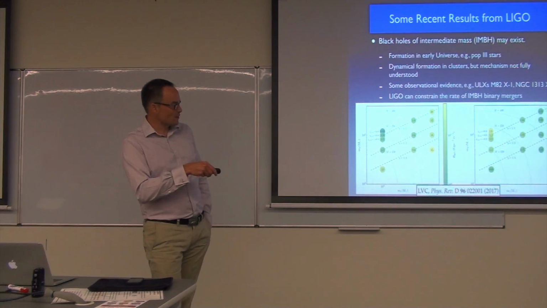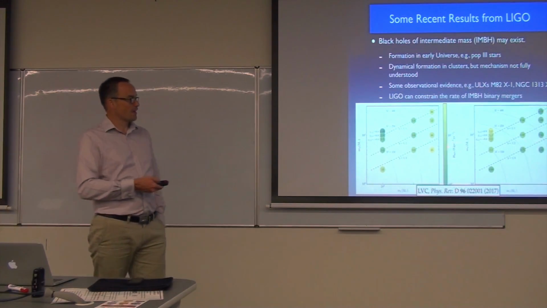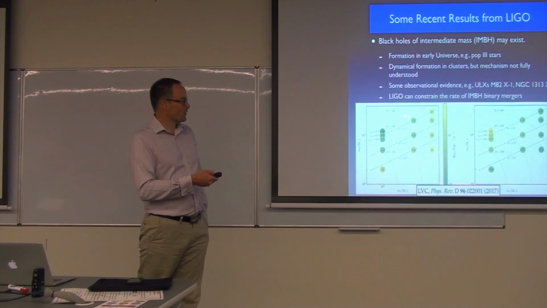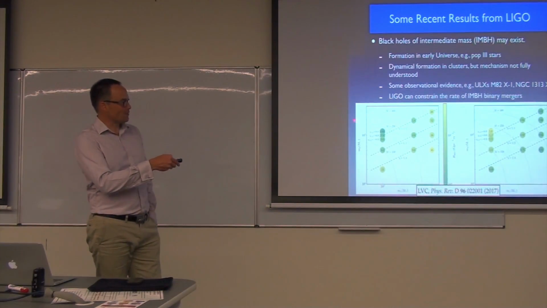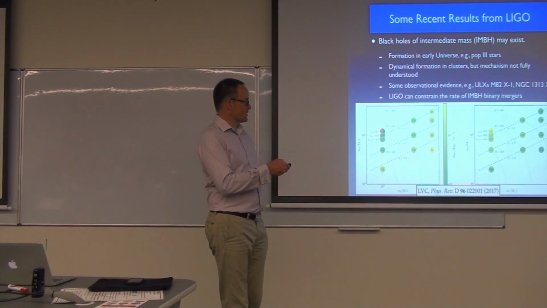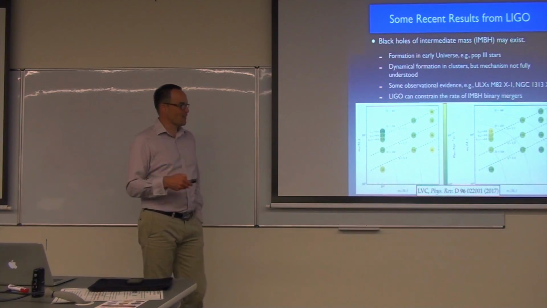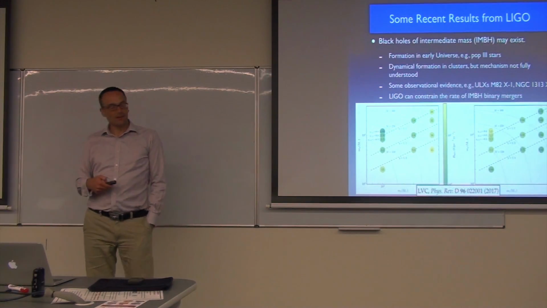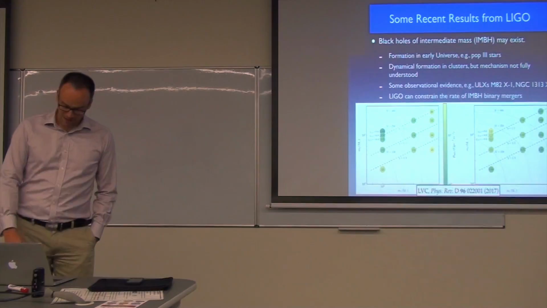The plot here is the mass of one component and the mass of the other component, and each dot on this panel is a constraint on the rate. Let's see the scale. I think the rate for 300 plus 300 solar mass inspirals is less than 20, and the rate of 100 plus 100 is less than 0.93 per cubic gigaparsec per year. Now, we don't have anything to compare these against. We can't say we expect the rates to be at least 1 per cubic gigaparsec per year, and so we expect to see these soon. At the moment, since we don't know if these things exist or not, all that LIGO is trying to do is place limits, which then can inform models.